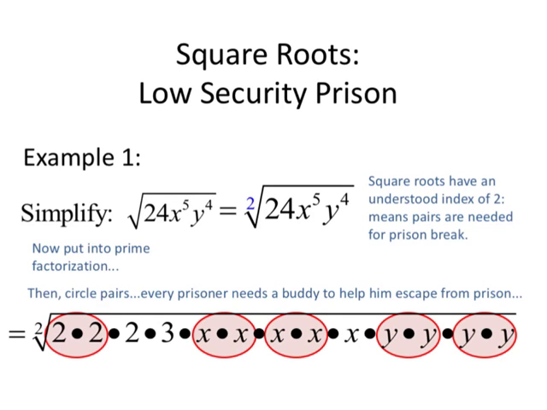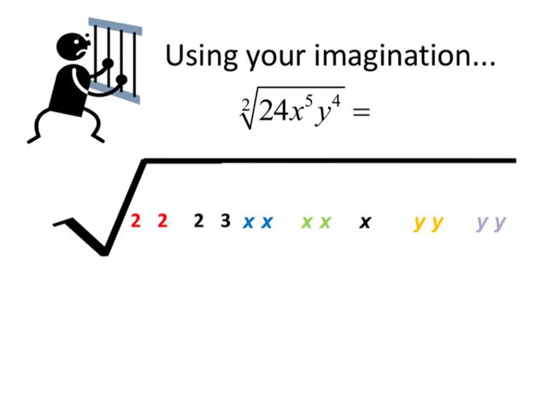So these are the guys that are going to work together to try to escape from prison. Here's where you use your imagination. I rewrote all those things, kind of paired them up in colors, and they're going to make a run for it and try to escape from prison.